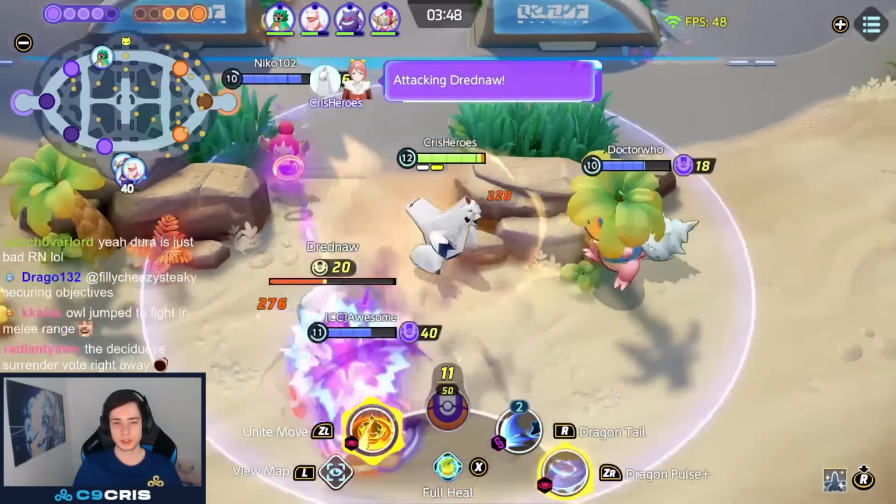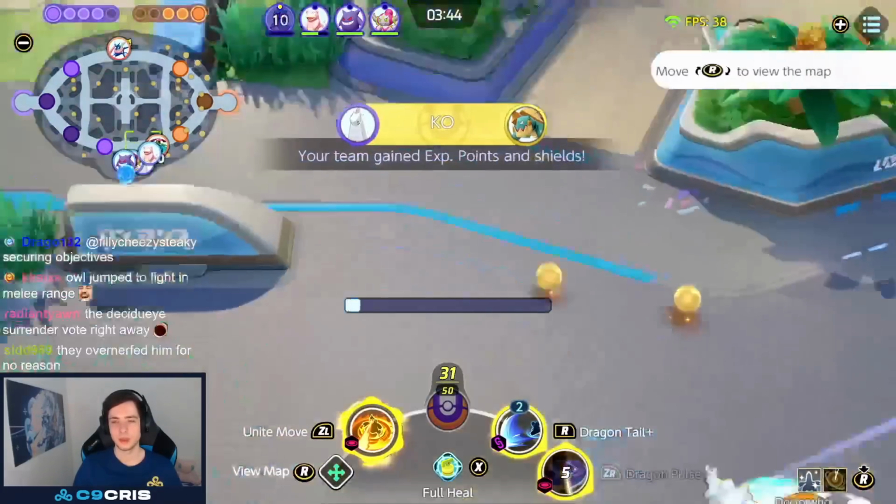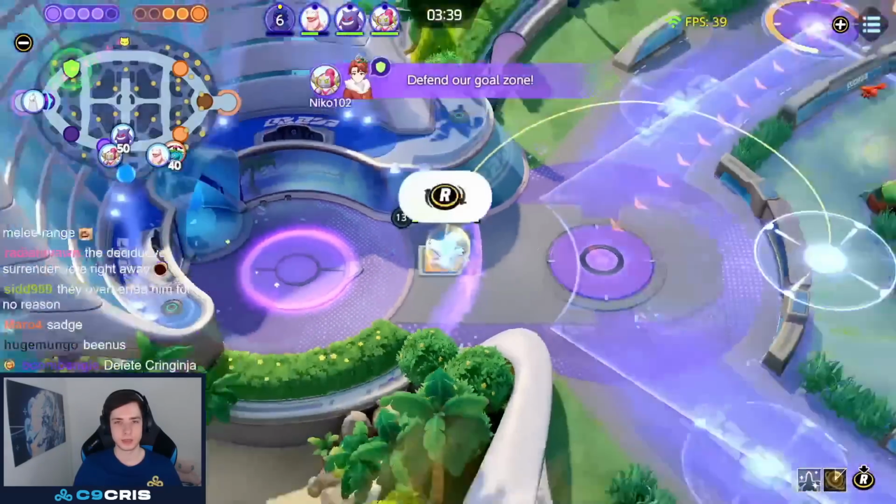But the nice part about Greninja Unite is that, at least in late game teamfights, my Heavy Metal can block it. Here we get the last hit with Dragon Pulse. Then we try to Solar Beam it again, but we're totally fine this time around as well.